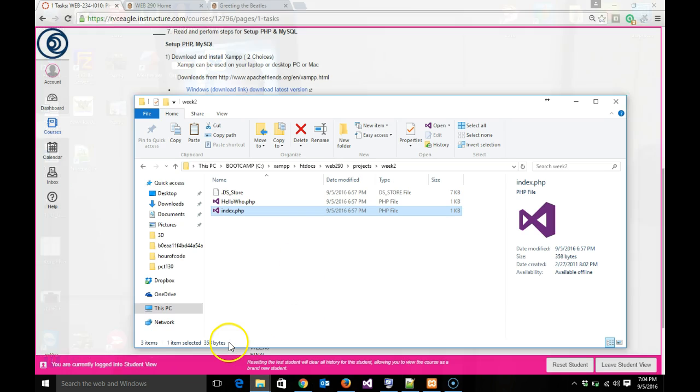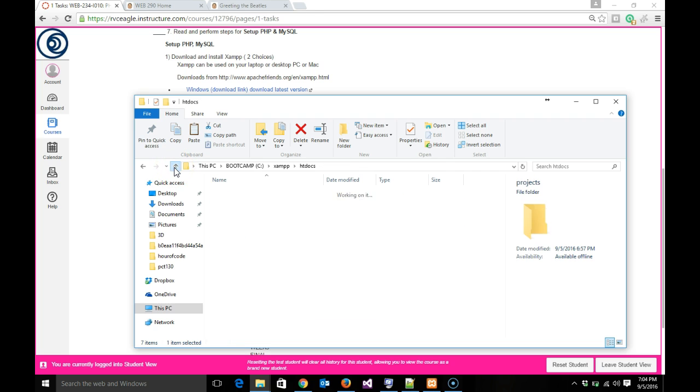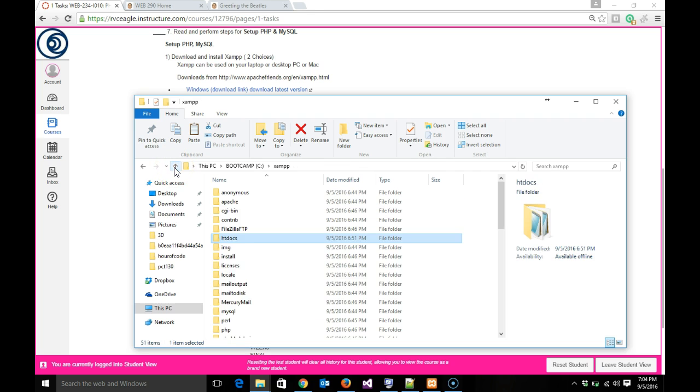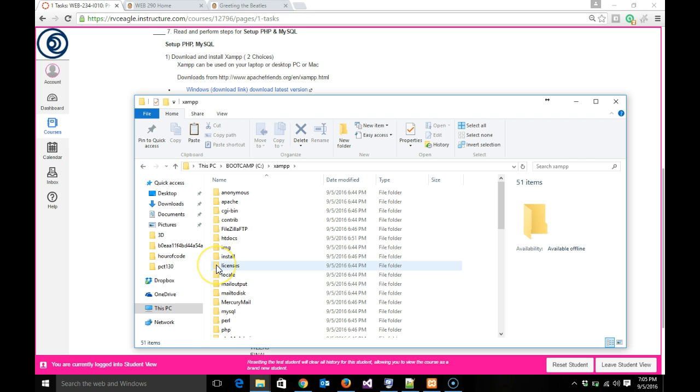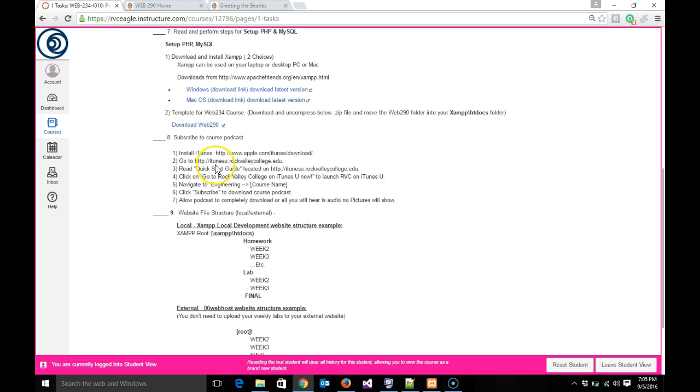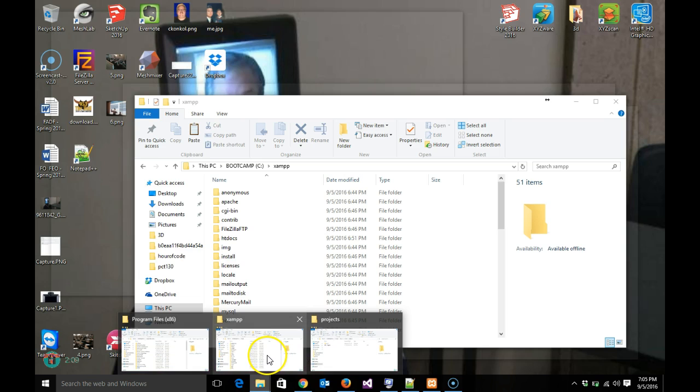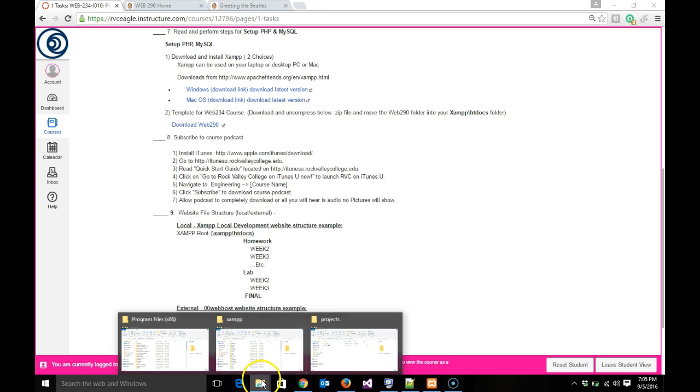In the XAMPP directory, when you install on Windows, it's going to put it in the C directory in a XAMPP folder. Here's my C drive, and XAMPP is what it created. When I downloaded that zip file from this link here and extracted it, let me show you.